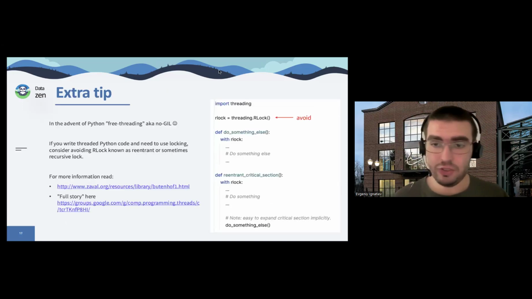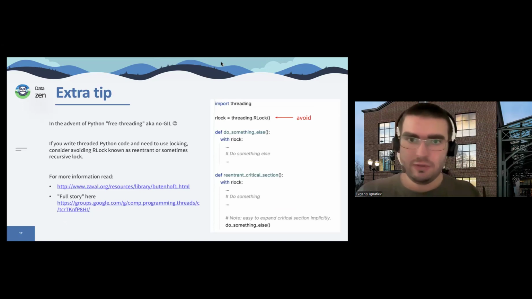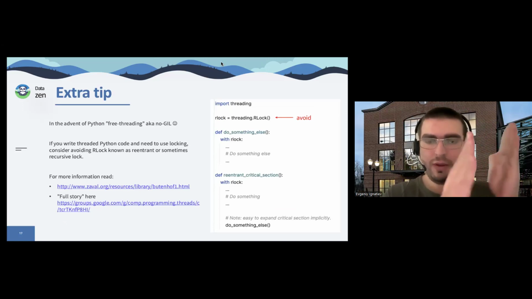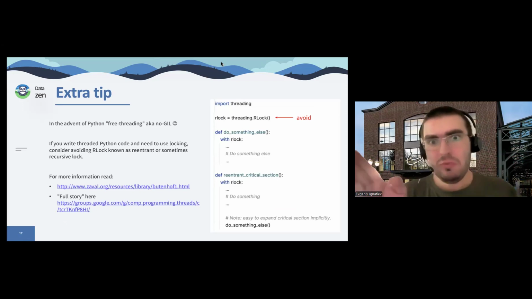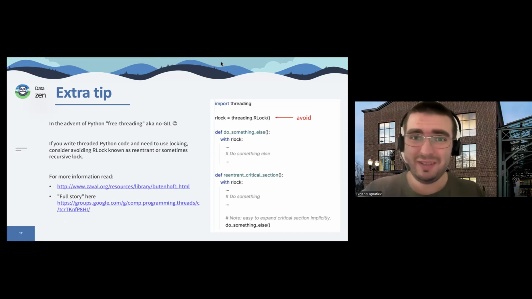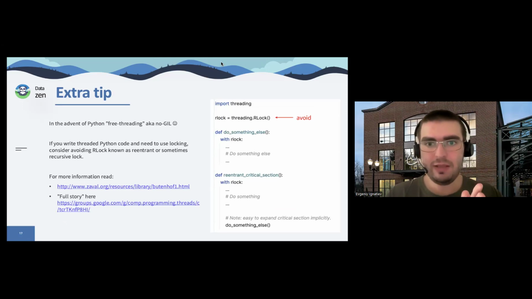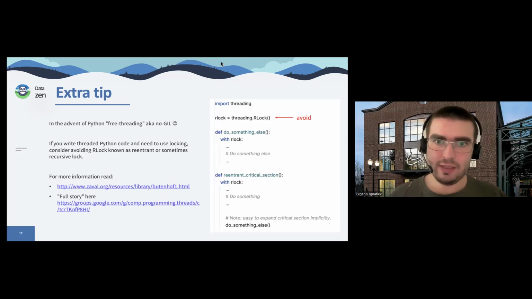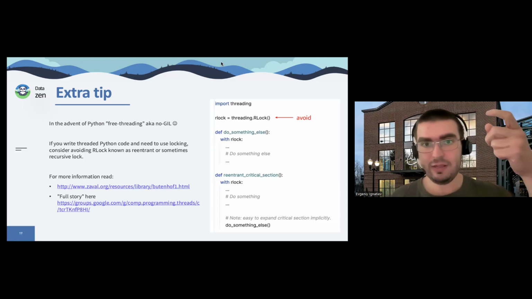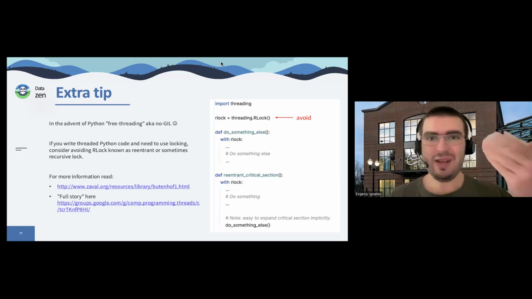And an extra tip, as I mentioned, free threading. It is going to be introduced in the upcoming Python version 3.15. Of course, experimental, but very likely it will be possible to use in default mode in some next versions. It is very tempting, if you use threads, to use locks to provide some safety, to use a synchronized decorator. It is not standard in Python, but there are many libraries that are shipped with a synchronized decorator. Half of them, I assume, use wrapt, the library that is the best resource on descriptors in Python. And basically, a synchronized decorator will use inside a recursive or reentrant lock.